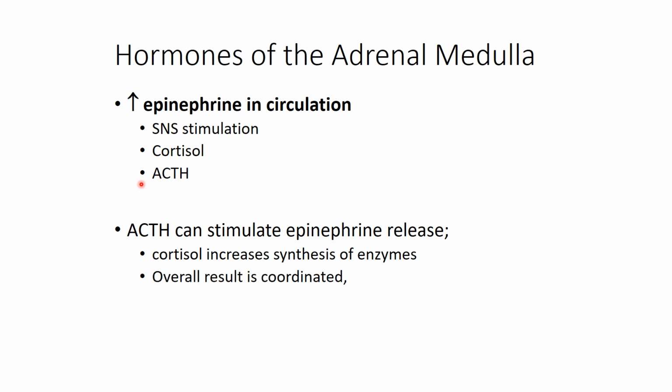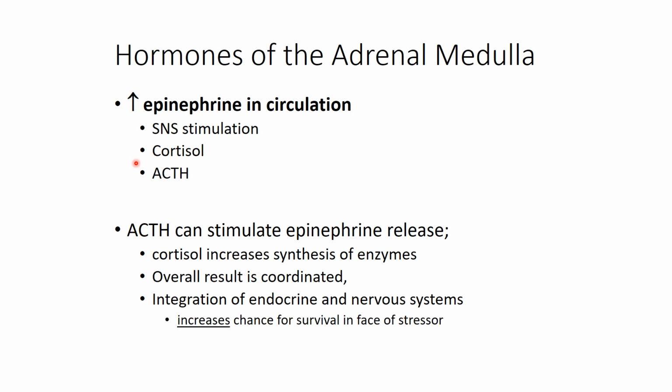Overall, the system is very, very well coordinated, so we see a synonymous transition, or a synonymous pathway, between the sympathetic nervous system and the stress response, the HPA axis. And we see a high integration of this. The point of this is that we get this combined endocrine and nervous system, so we have a neuroendocrine gland here. And all this is to increase the chances of survival, right? That is the main goal of what we are doing here, is we're trying to make sure that we can survive the next 5 minutes, or even shorter.